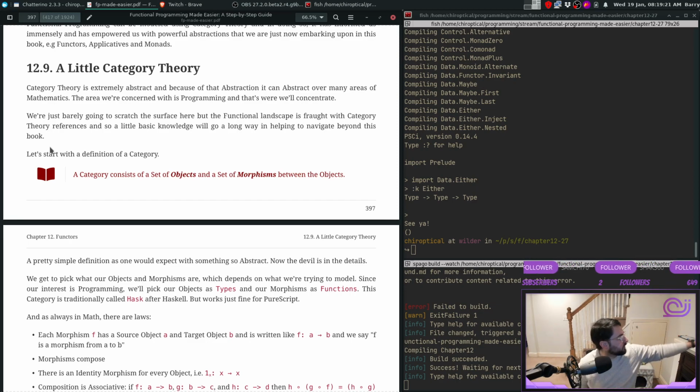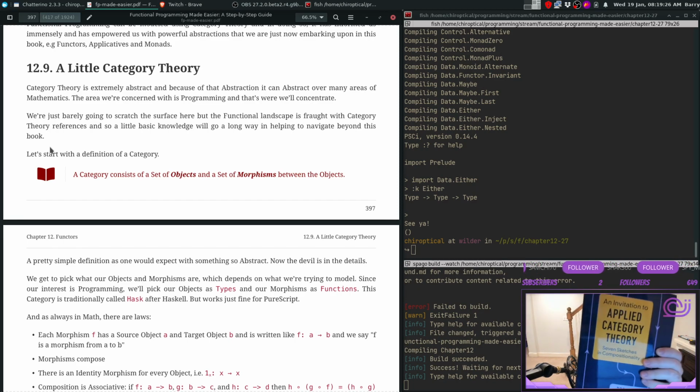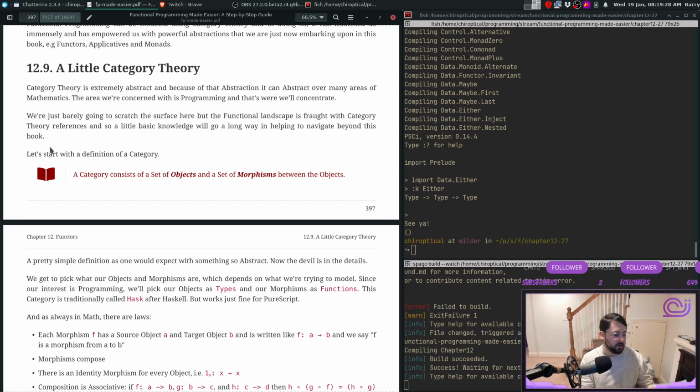Although I do have this book here, which I have read a little bit of, the applied category theory book, but I just can't stick to it. I just don't find it that interesting. I don't know if that's the right way to say it. I'm a chemist by training, so it often feels really impractical.